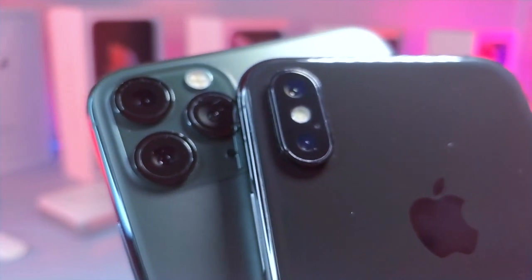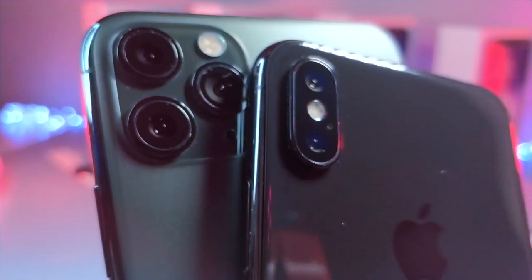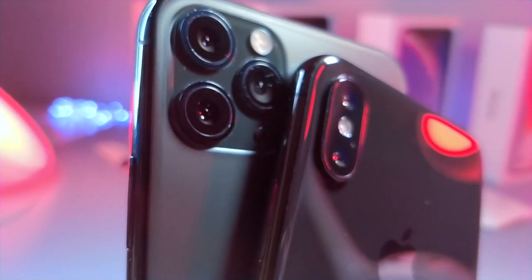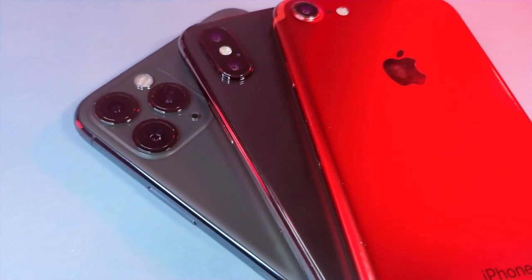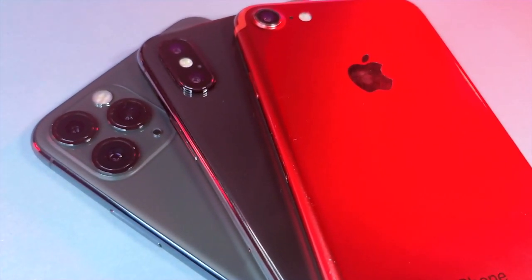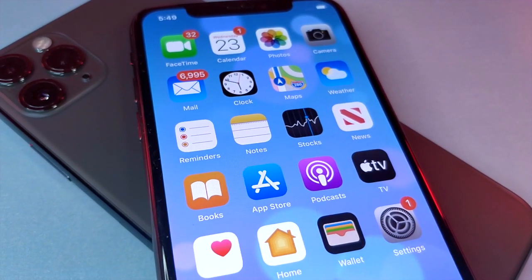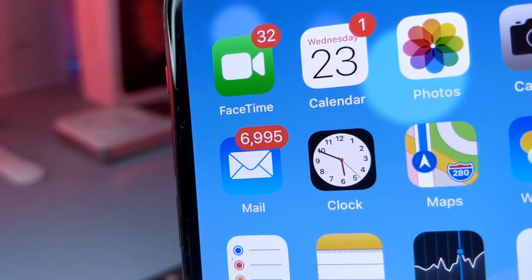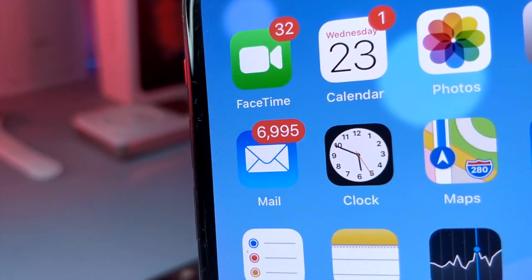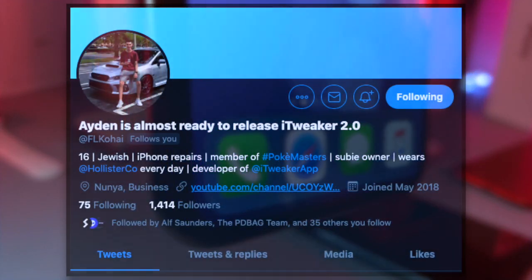What's up everyone, this is ItagasTech. In this video I'm going to be showing you an awesome underrated iOS 13 glitch that literally improves the user experience — when the user experience gets destroyed by bugs and glitches. In the latest version of iOS 13, the operating system should perform well, but unfortunately even on newer devices there are some weird bugs and glitches. I've been noticing some weird camera glitches whenever I try to open up the camera on my iPhone 11, and I even made a video about it.